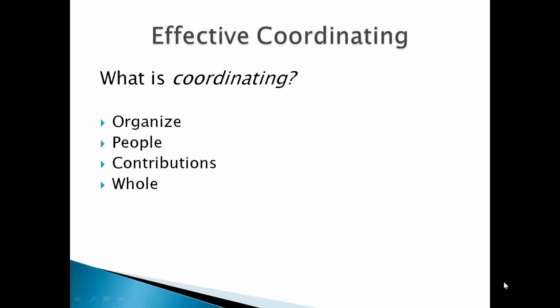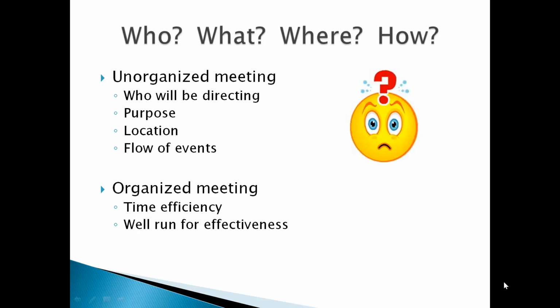Let's begin by defining coordinating. It is to organize something complex where numerous people are involved, so that their contributions together form a coherent and efficient whole. Have you ever been to a meeting or event that was unorganized, where you found yourself thinking, what is going to happen next? Who will be directing the meeting? How will it be managed? And what is the purpose?